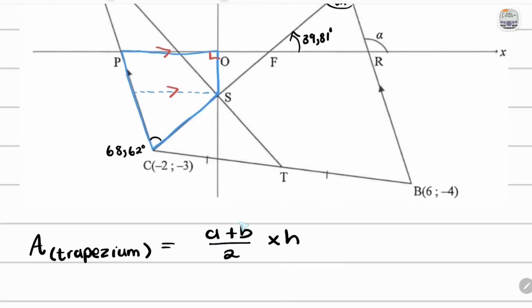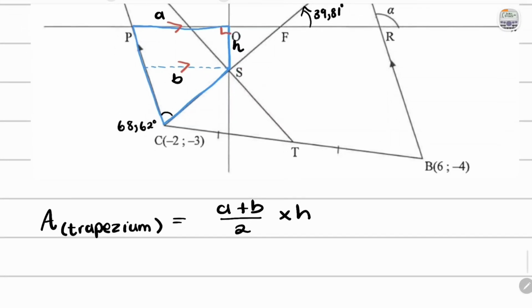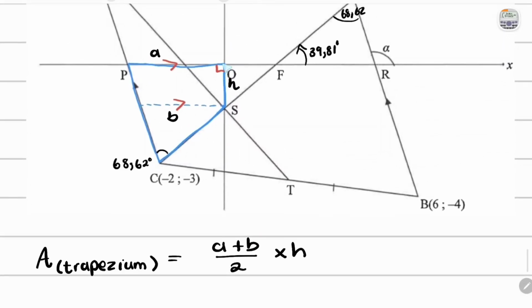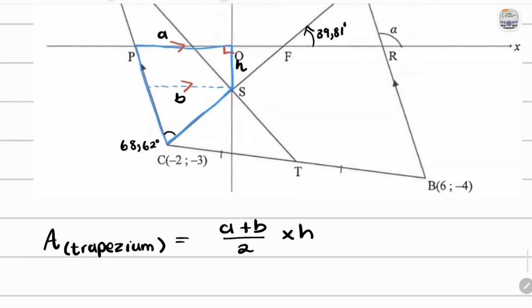So the A and the B is really just the top and the bottom. So we can take that as the top and this as the bottom. I'll leave this specifically as the bottom since it's also the base of this triangle. And then the height is just the perpendicular height. So it's that OS over there. Okay, so those are really just what we need to find. We have to find the length of A, the length of B, and the length of OS.